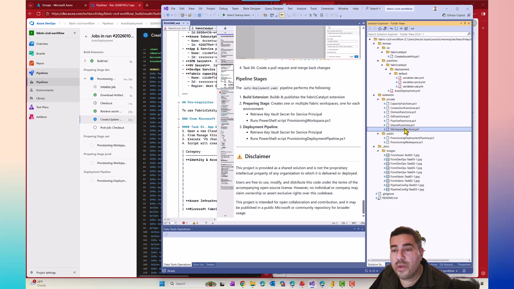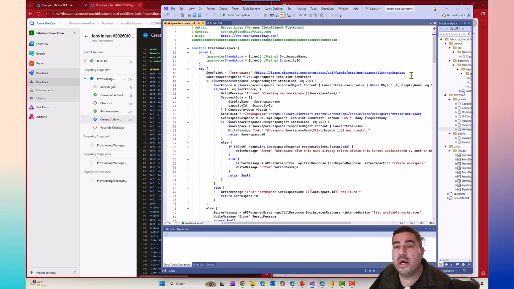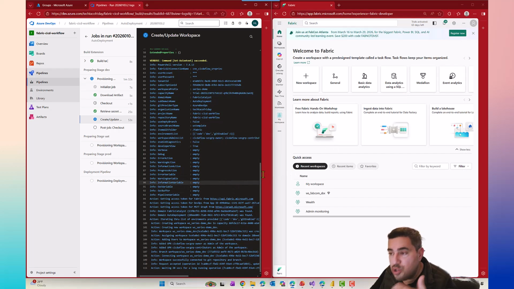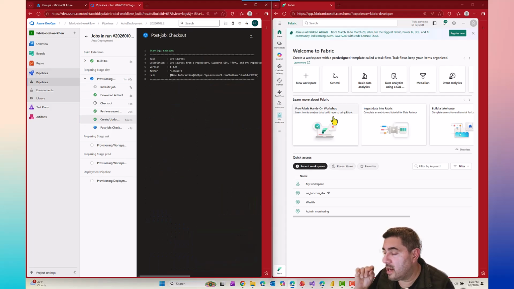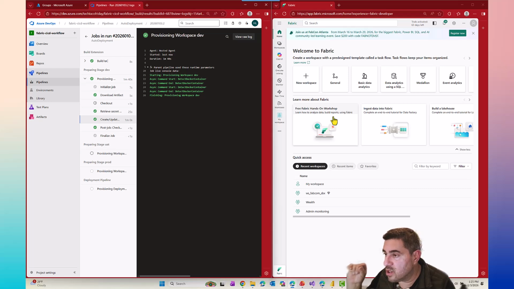In the workspace functions, I'm interacting directly with API interfaces to these workspaces to create stuff. So via the interaction with the APIs, I can do a lot of the things that I'm going to show you. There are many tools, and I talk about the other options you have in the first article of the series, called infrastructure, where I explain in more detail the options you have to create workspaces on the Fabric side.